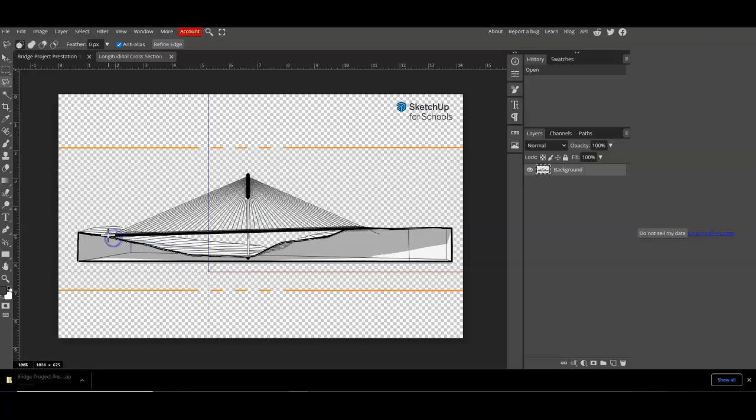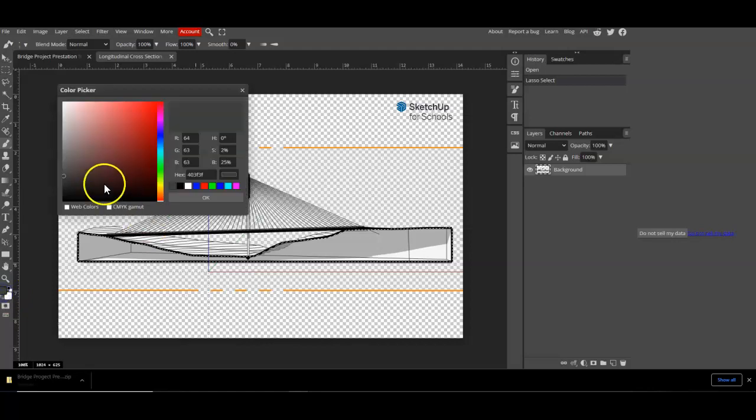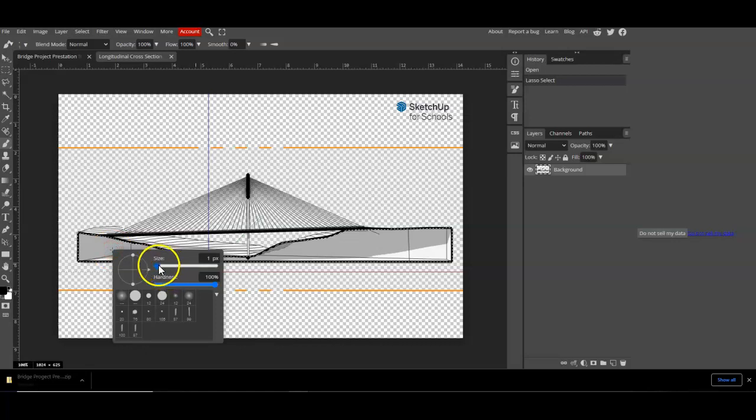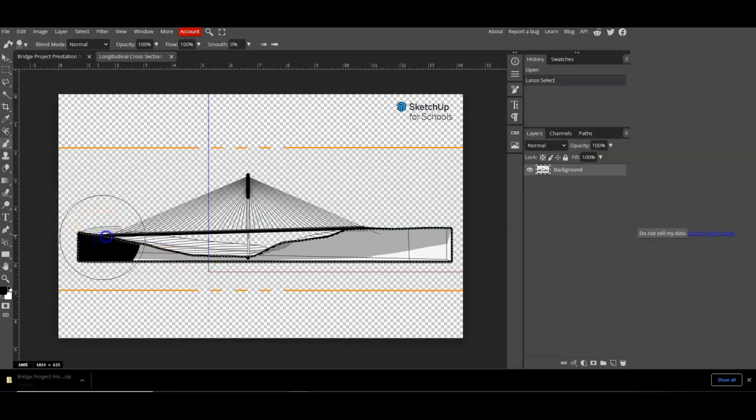I'm just clicking, clicking, clicking a bunch of times until I get to the very end. All right, paint. And then increase the size so I'm not sitting here forever.